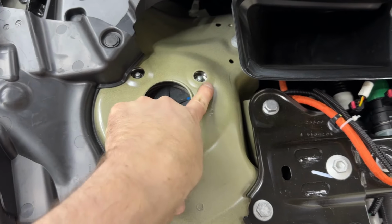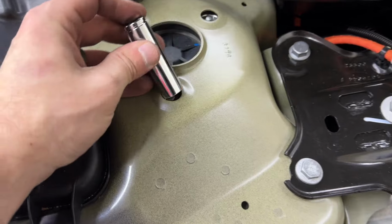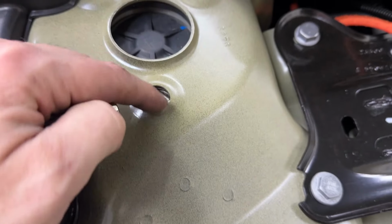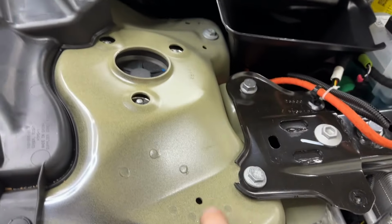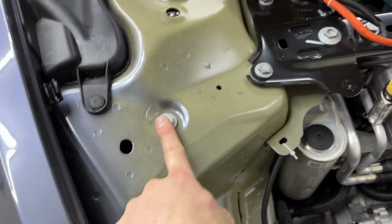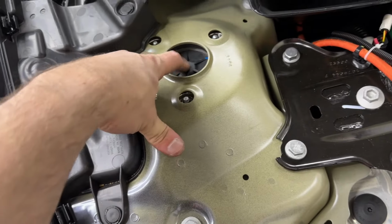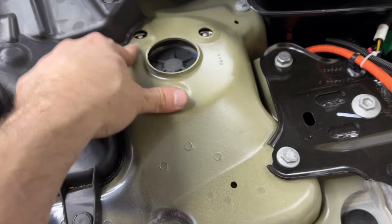We've got these 3, and they're 13 millimeters, of course, on both sides. We need to get to those, but unless you've got a low profile, a regular is just not gonna fit up in here. So we've got to grind it down enough. I don't know how deep that is, but a decent amount in there to get it in and pop them off. But the alternative is to take off the whole housing. So that's taking off these bolts. I think there's another one in here, but it drops the whole assembly down instead of just your strut assembly or spring strut, whatever you want to call it. This is what we're after.